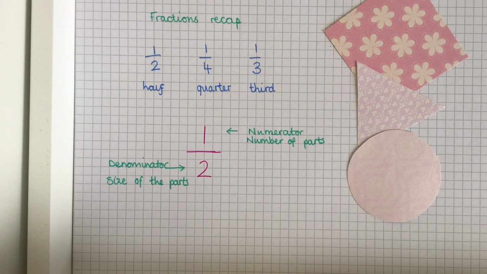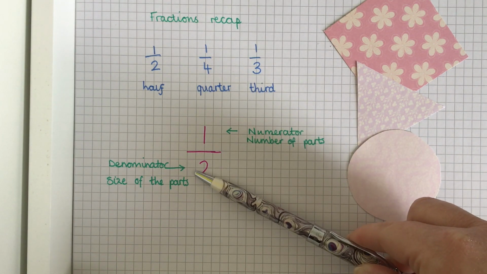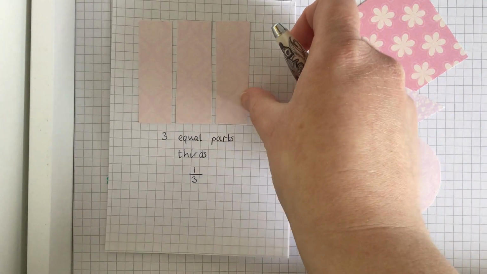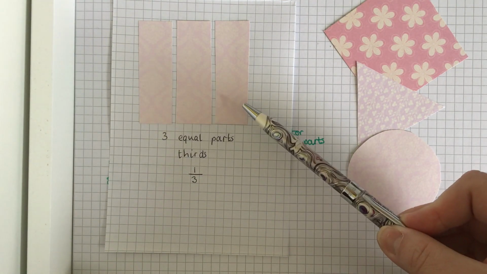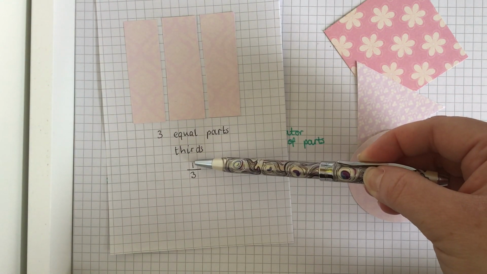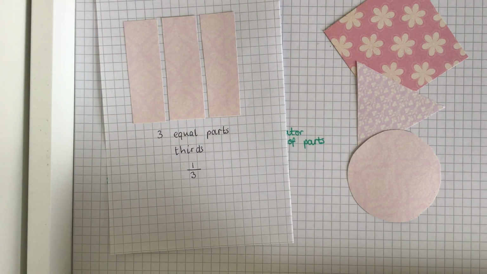So as a quick recap, let's go over what we have looked at today. We've looked at halves, quarters and thirds of shapes. We call these fractions, and we now know how to write our fractions to match what we have done. A fraction is made up of 2 parts. We've got the numerator, which is the number of parts that we are looking at, and the denominator, the size of the part. So if I get one of my shapes back from earlier, we can see that here I have 3 equal parts. If I look at one part, my numerator, I have 1 part out of 3 parts, which is my denominator. It'd be great to see your learning and what you've been up to.